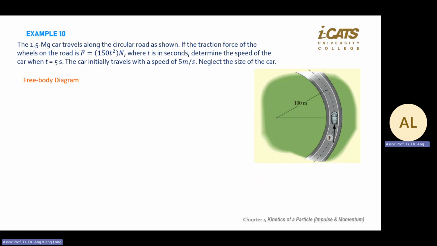You are given 1.5 megagram, so remember to change this into kilogram. This is always a tricky part when it comes to test 2 and the final exam. Force is non-constant, F equal to something times t squared. So this is not constant, and you cannot use F equal to ma to solve this problem.